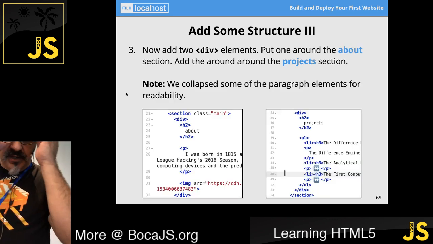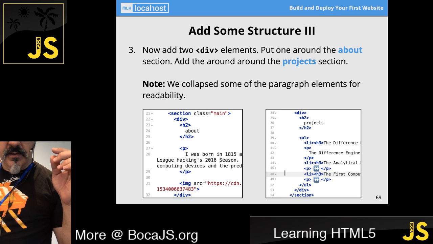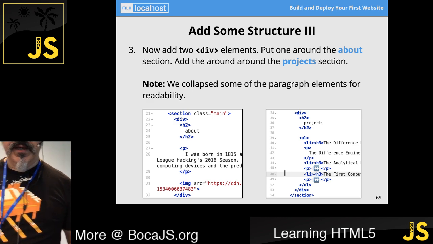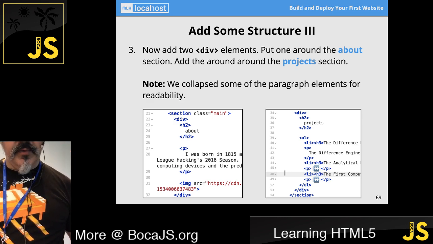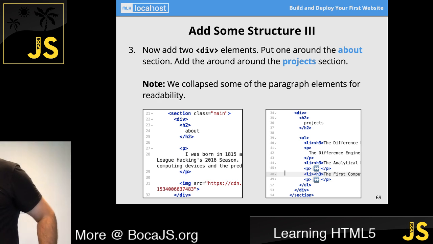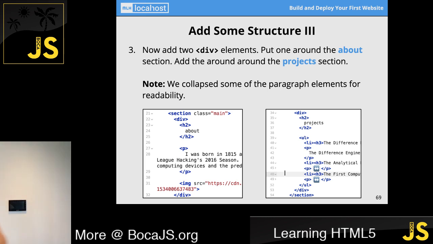Okay, and what does it say? Add two div elements and put about. Okay. So let's do, we collapse paragraph. Okay. So they're letting you know something here, which is very interesting. If you've typed in a lot of things, a lot of browsers will do this little arrow, and you could try this out.